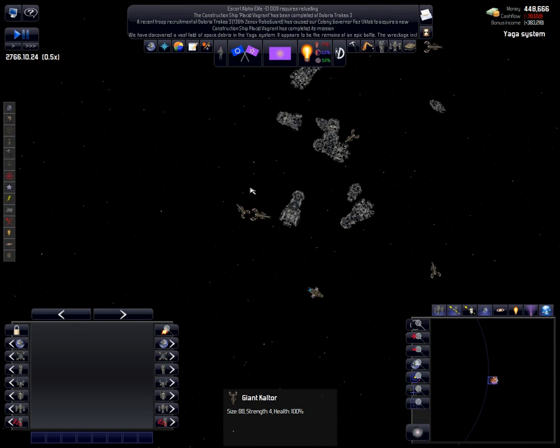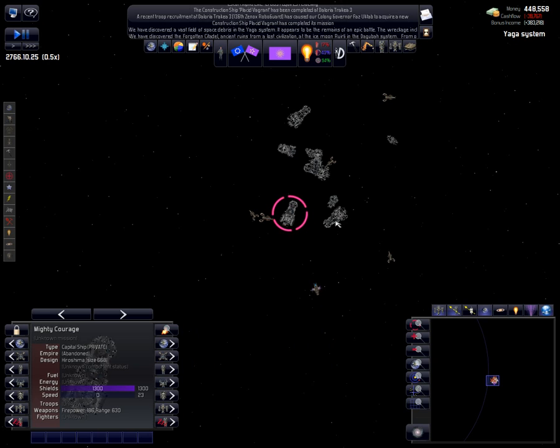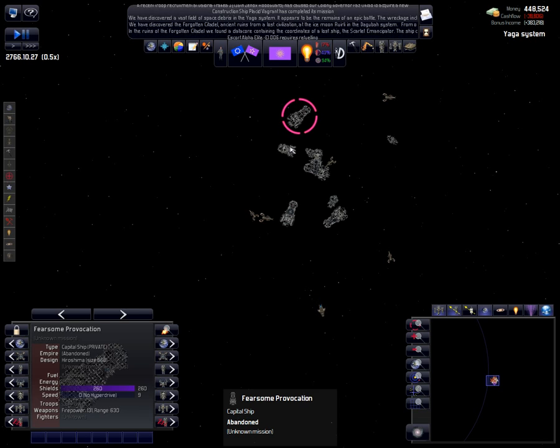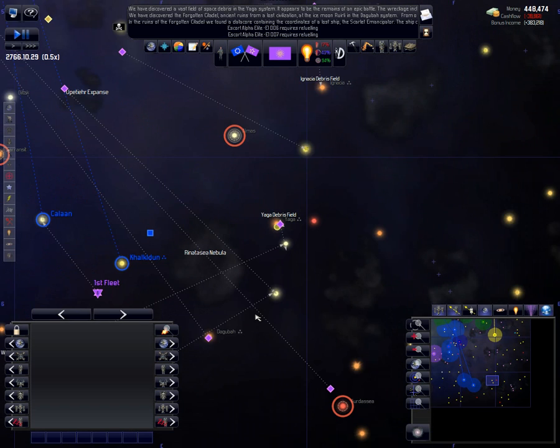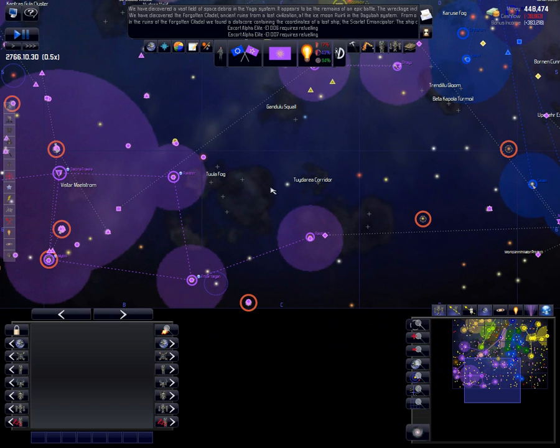Let's see if there's the Forgotten Citadel, the Ruined Moon, or Ice Moon of Ruin. Lost Ship Location, C6. We should claim this ship as soon as possible. Of course we should. Bunch of capital ships. Our capital ship. Cruisers. Seem to be quite a few ships in there. Right there it is.